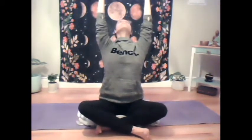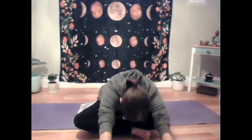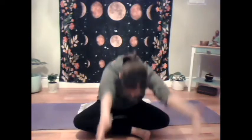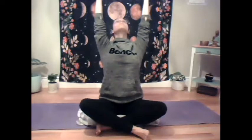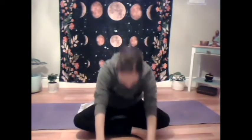Inhale, back up. Slight back bend. Exhale, forward fold. One more at your own pace. And coming back to center.